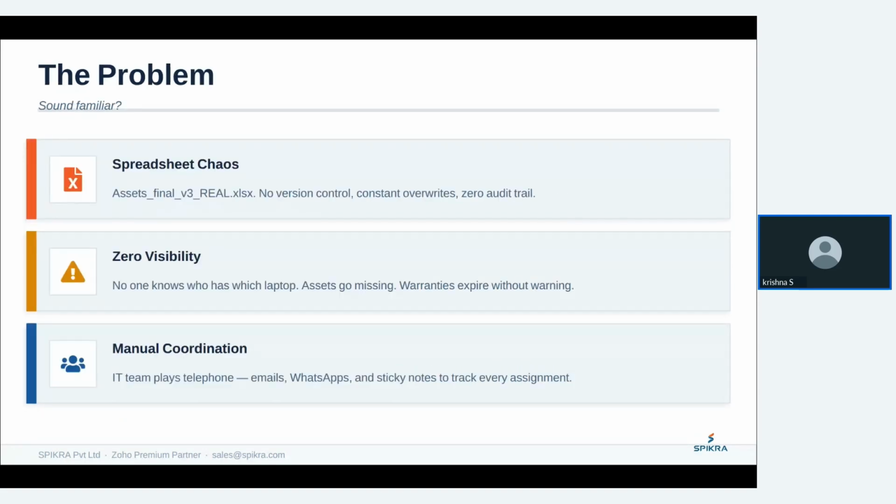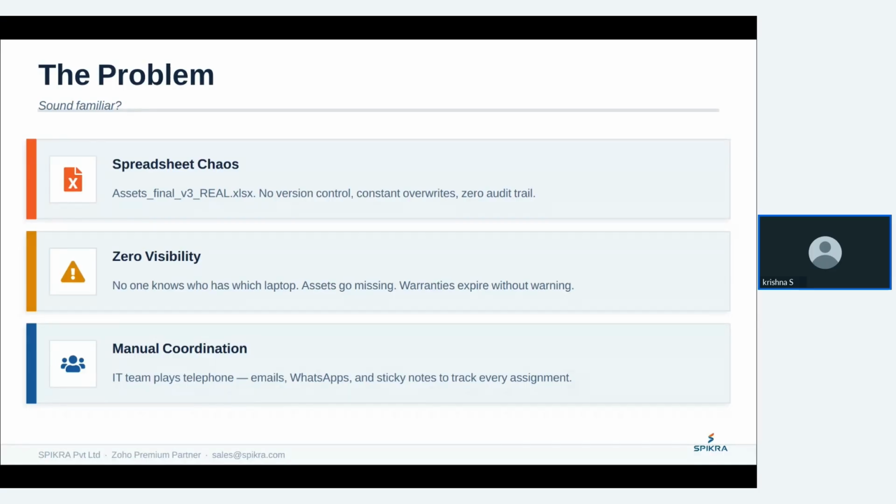So let's go through the problem. I already told you that spreadsheets are messy, so there is no version control. There could be some overrides. You cannot audit also, and there is no visibility on who has which laptop, and some assets may go missing due to that reason also.